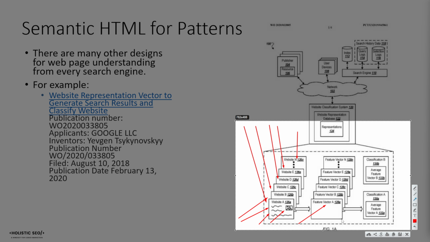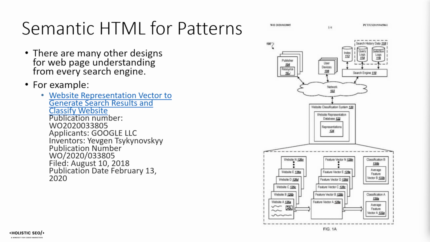The important part here is that these website representation vectors are an easier, cheaper way to calculate the authoritativeness. Because imagine if you just render every web page, take the image, then check the image similarity. Images are expensive, okay? We can't take the images to our hard disk or whatever it is, and we can't compare them to each other. It will be really, really costly.